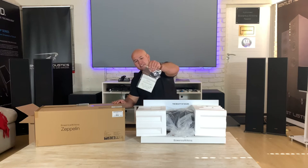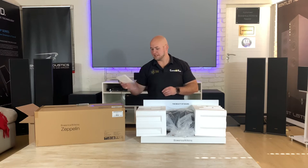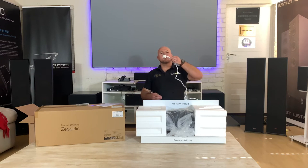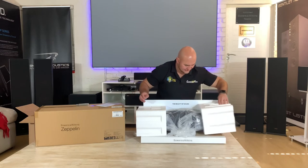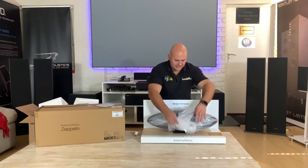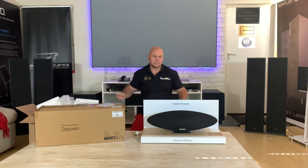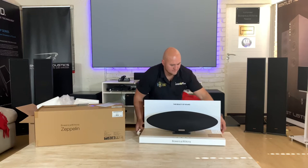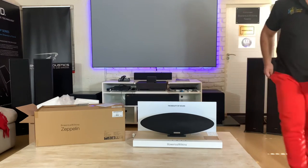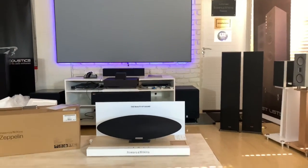There's a little booklet in here to show you the apps to download for streaming. I'm going to set this up and come straight back so you can hear what this sounds like. There's a plug for the stand here. This is a very, very well-constructed stand — very nicely made. Let me move this a bit forward so you guys can see.